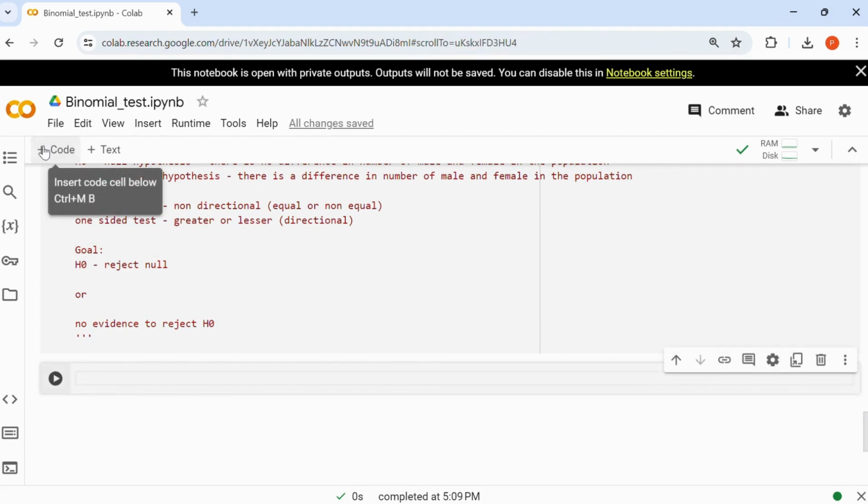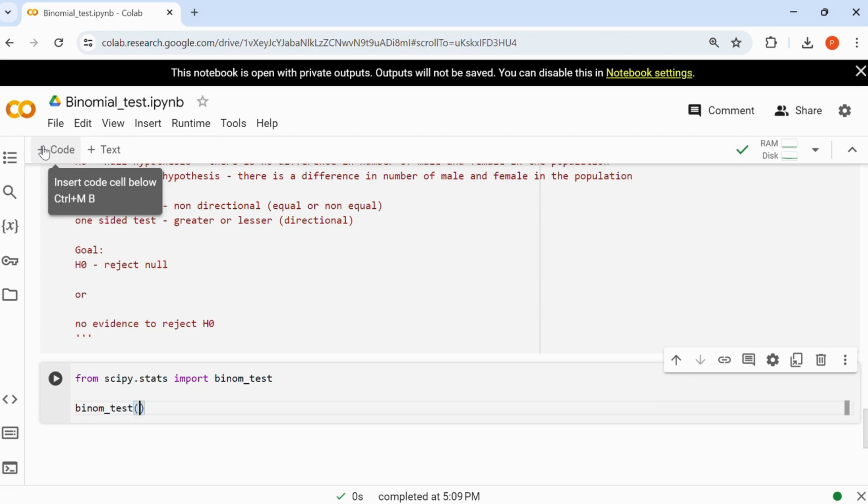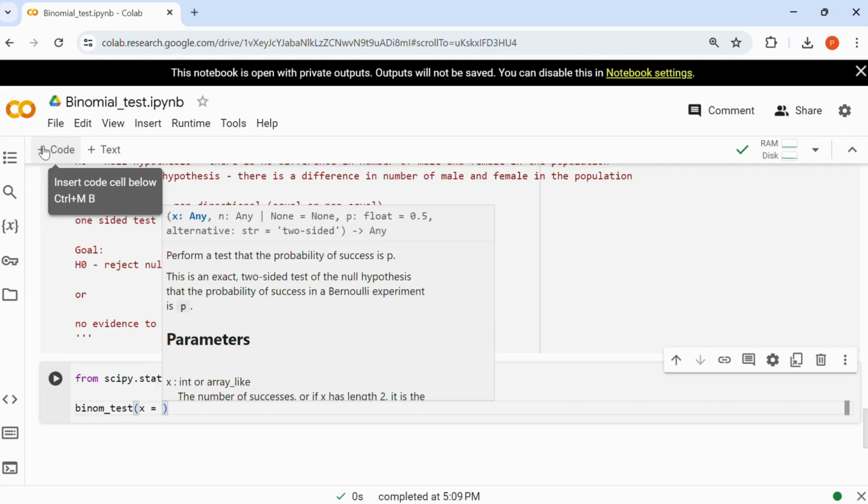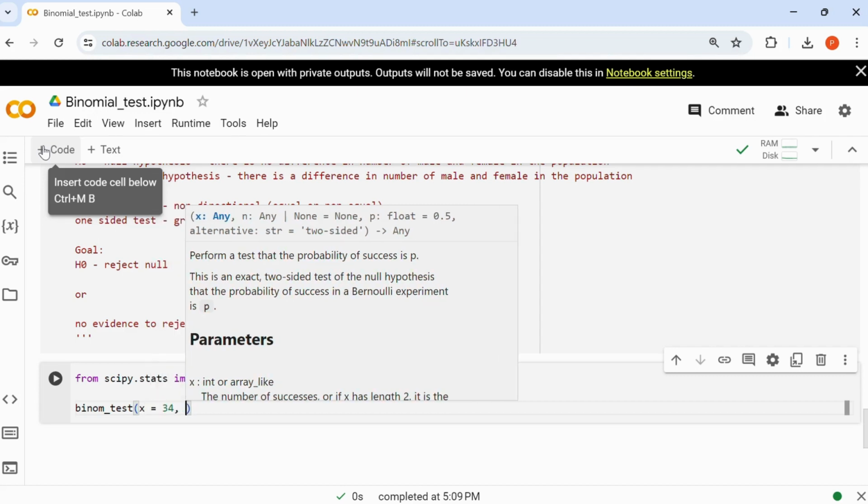Once we have found the count of each category, I will use the SciPy stats library and import the function binom test. Further, in this function there are three things I must specify. One is x, which is the count of any one category.